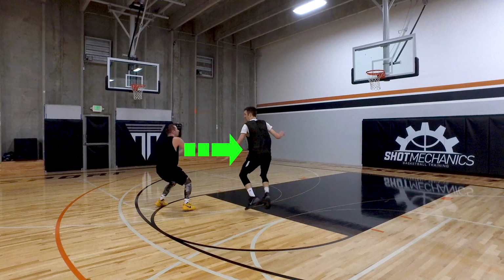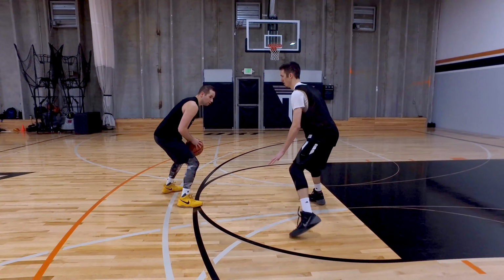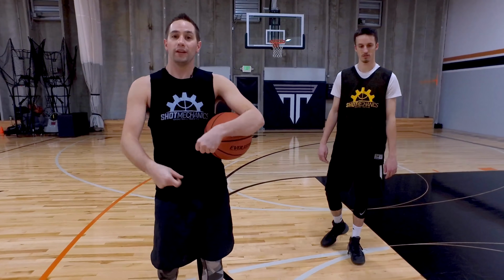What's great about this move is you don't necessarily have to do anything out of it. If I hit this and he doesn't move, no harm, no foul. I can still do another move. I can attack him some other direction, right? It's just a great way to try to get him sliding, get his hips moving before we've even put a dribble down.